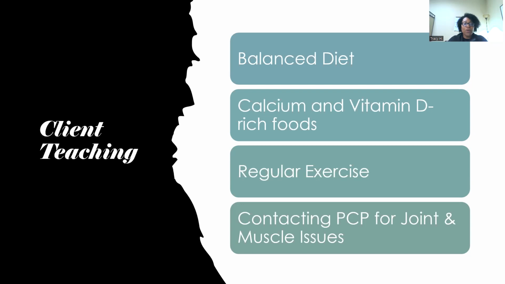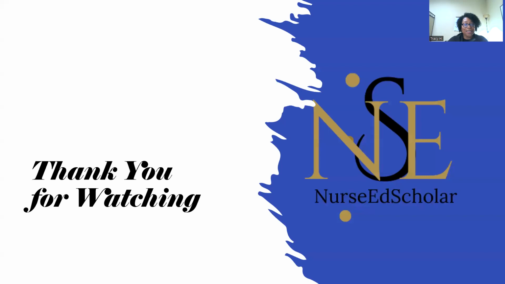And lastly, we want to make sure that we instill in our clients the importance of following up with the primary care provider at the first sign of any joint or muscle issues, or if there is any limitation in the range of motion or any changes in the muscle strength develop, because we want to foster a proactive approach in our patient and understanding their musculoskeletal well-being. But that really sums it up.